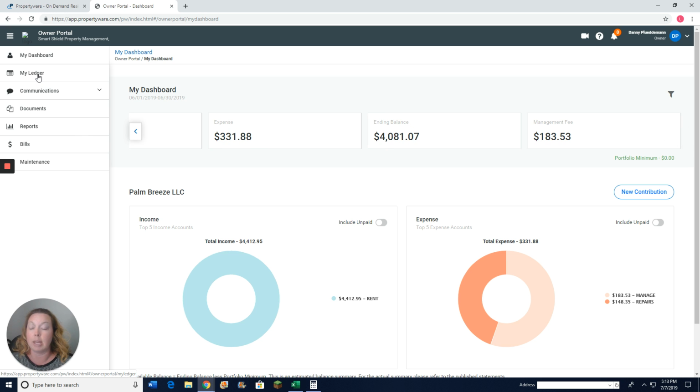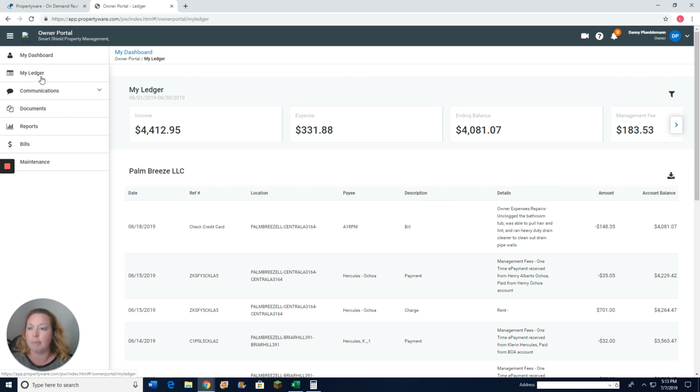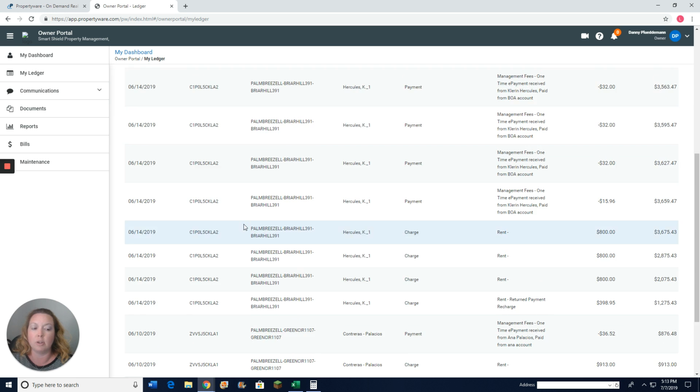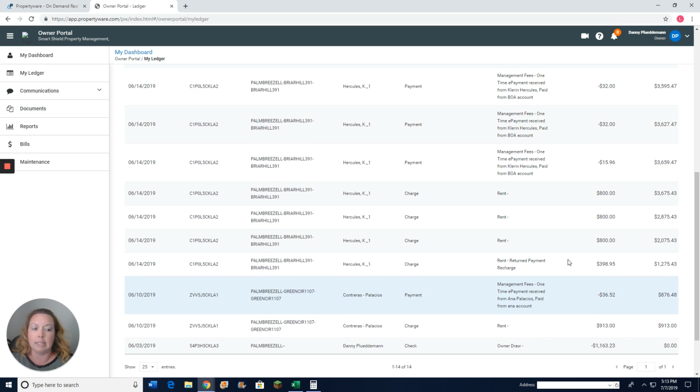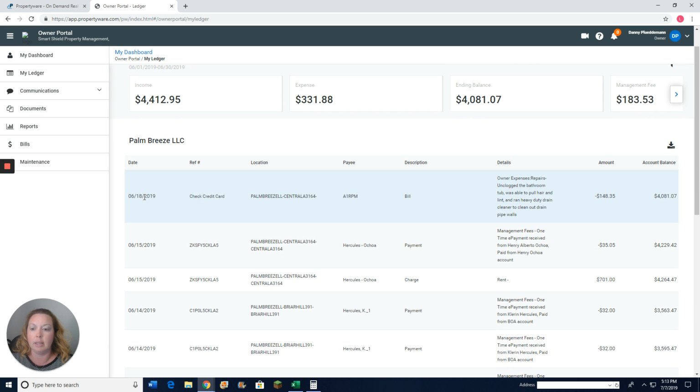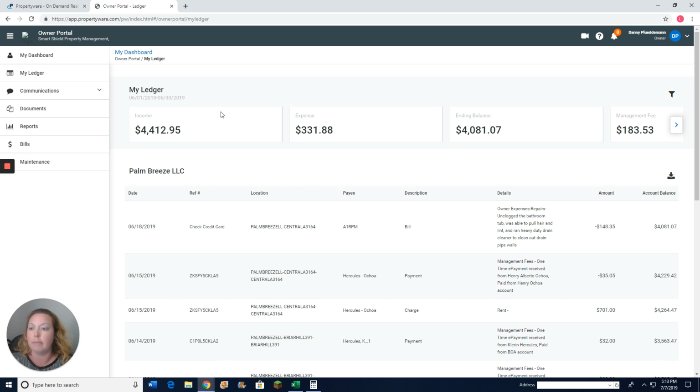The next thing I recommend doing is going down to that second tab on the left-hand side labeled My Ledger. We're going to refer back to this throughout the statement, but specifically what the ledger is going to show you is any details that you need on repair invoices. It's truly just a ledger of everything that has come in and out during that time period. So you can see the rent collected, less management fees, but what you'll also see here is an invoice, and it gives the detail of the invoice as well, and you won't see that detail in the statement. So you'll want to refer back to this with any questions that you have.